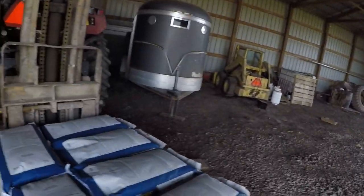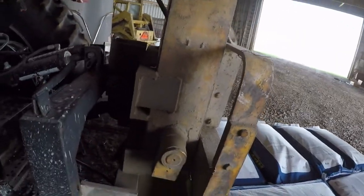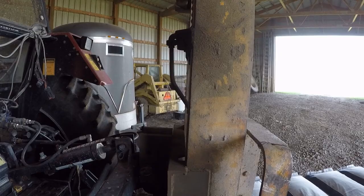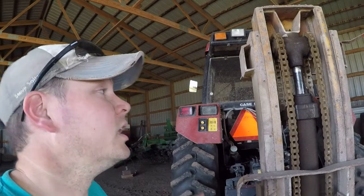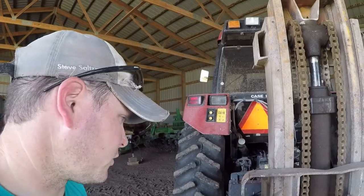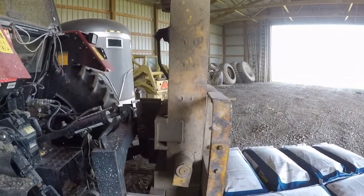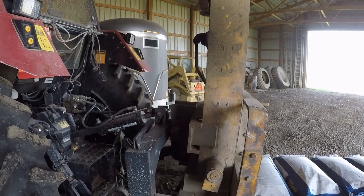I believe this was like an old Army forklift that Dad bought the mast out of a salvage yard years ago and then made the brackets to make it a 3-point. It doesn't lift very high, it doesn't have very long forks, but it has paid for itself many times over because there's not very much money in it, and it serves the purpose fine for no more than we need a forklift most of the time, I guess. So anyway, it is very handy to have the hydraulic center link on this because that allows you to tilt the forklift up and down, but it just runs off of tractor hydraulics. So just the levers in the cab.